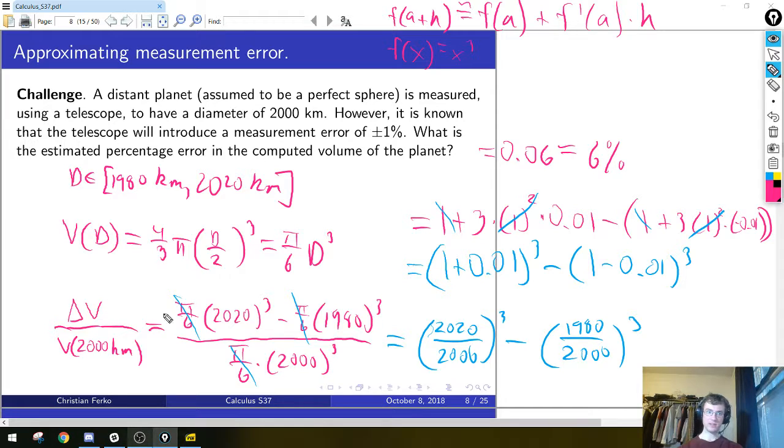Wow, that's a big error. Well, we should be careful because 6% was the highest minus the lowest. So the true plus or minus would mean this is plus or minus 3%, right? Because if the whole range from the biggest possible to the smallest possible is 6%, then when you say plus or minus, you only say, well, that's from the middle to one end. So 3% is what you would call the statistical error here.